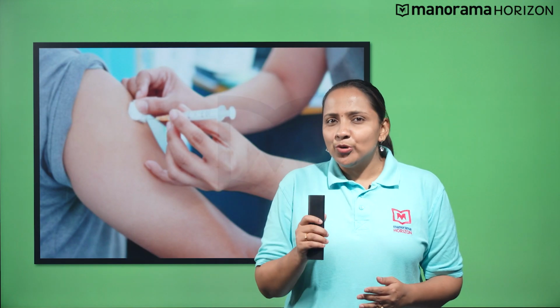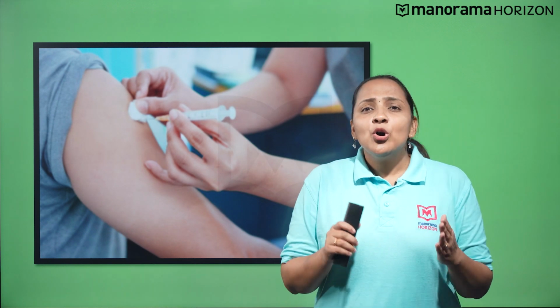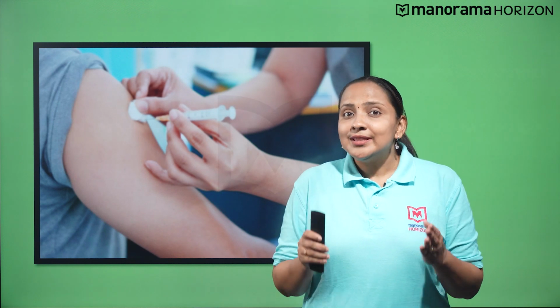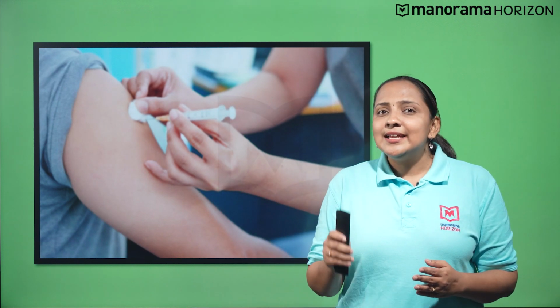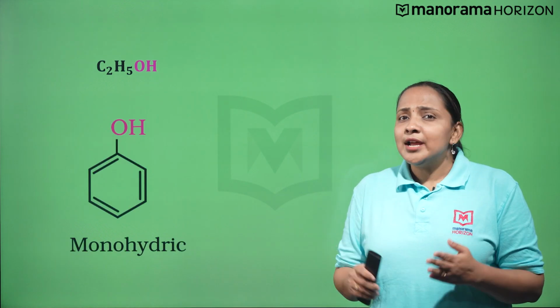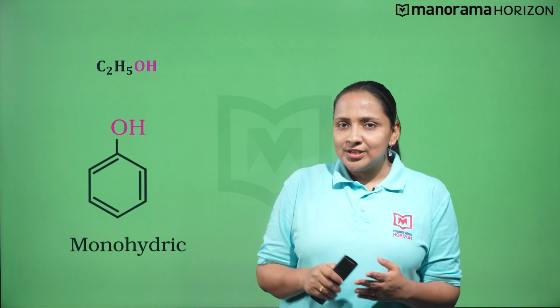Remember the last time you got a flu shot? The nurse ran an alcohol swab over your arm to disinfect the area. Did you know that the alcohol in the swab is a monohydric alcohol? In the previous session, we have discussed that a monohydric alcohol is an organic compound with one alcohol functional group.